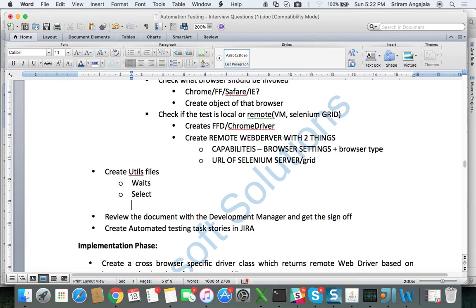The second thing is remote WebDriver. In remote WebDriver, it will work in the intranet by pointing to some other machine where the Selenium server is running.